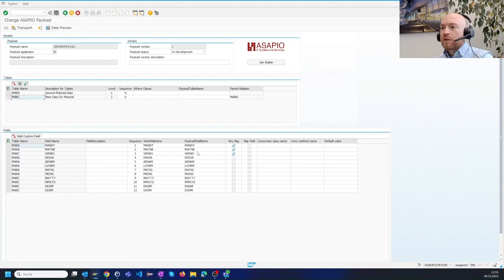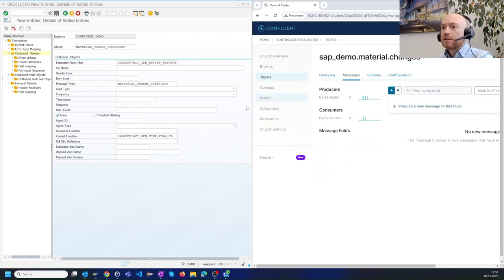And here you see now all the fields that we will have inside the JSON, and I can also rename them here. So I don't want to have that displayed as mandatory. I want to have that here as client, and also the MARA table, I can rename that directly here to MARA header. And I will save this, and then we can add this to our configuration.